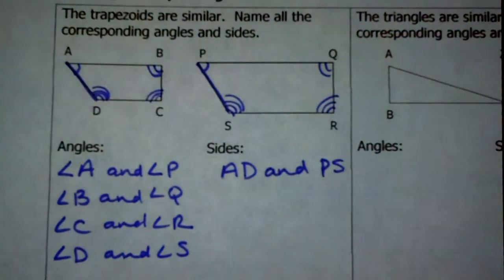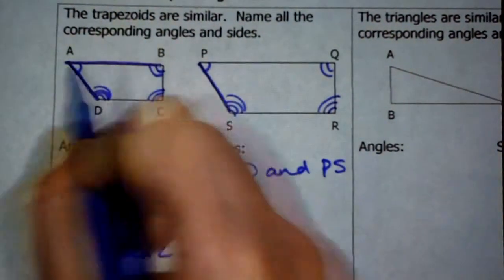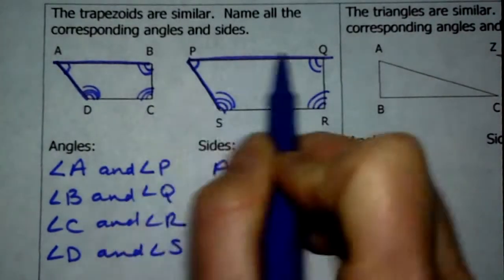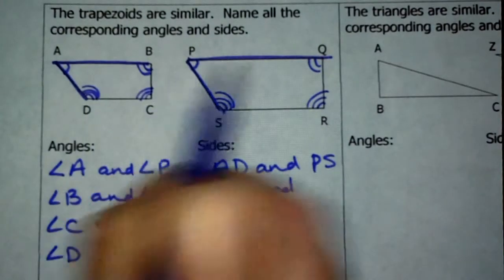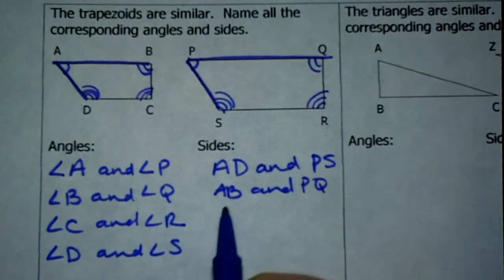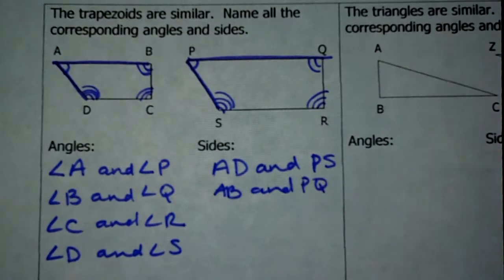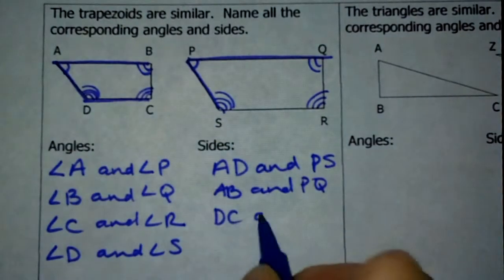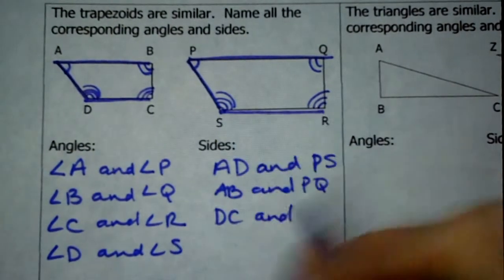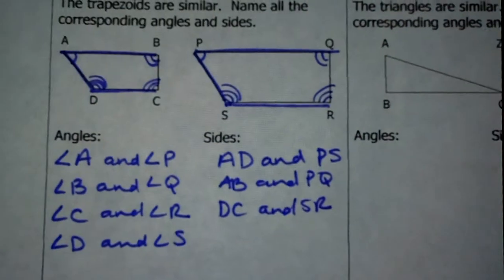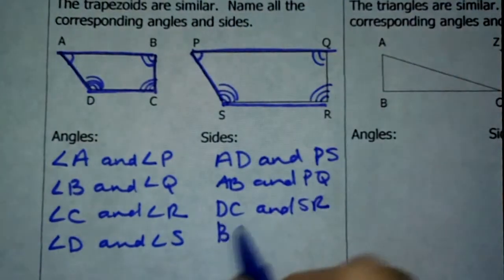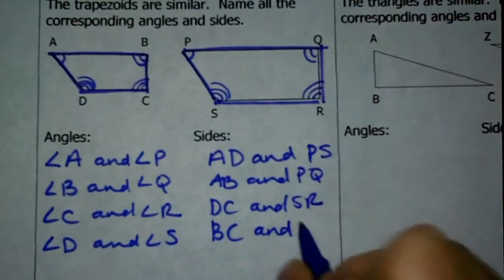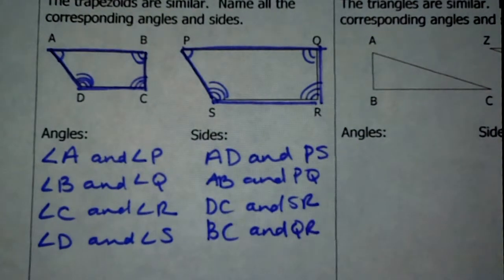All right, let's pick another side length, any side length. How about this one? AB. So this time it's AB, and AB matches up with PQ. Notice A to B, we're going to start here, P to Q. You could have said BA if you want, but then you would have had to say QP. However it works for you. All right, another side length is DC. I'm going to list DC, and DC matches with SR. And the last pair of matching sides, I'm going to go BC. If I start up here from B to C, that means I need to start here and go from Q to R. All right, hopefully so far so good.